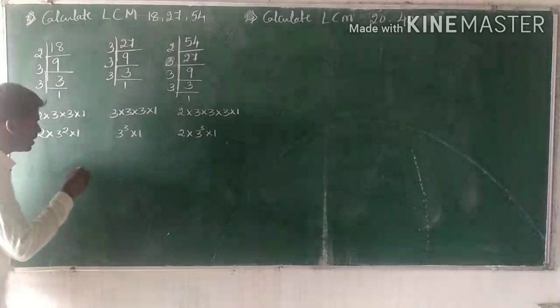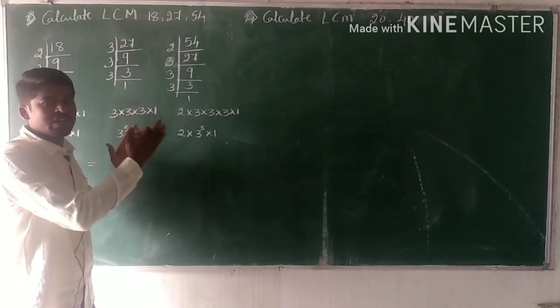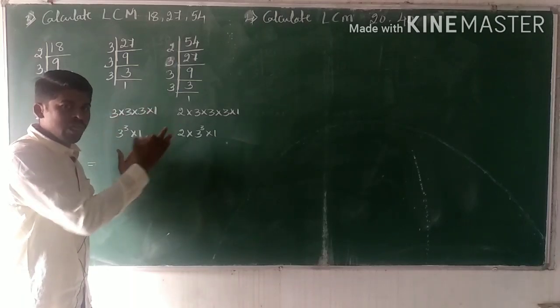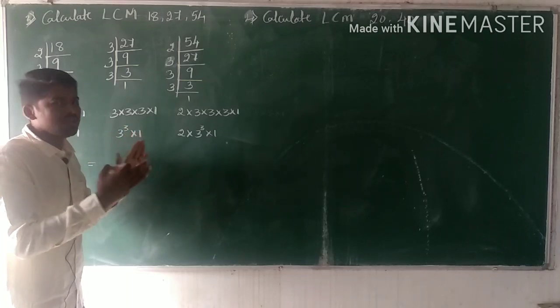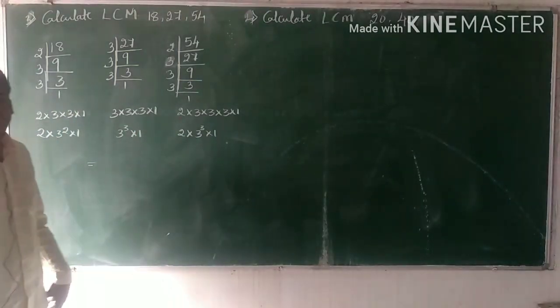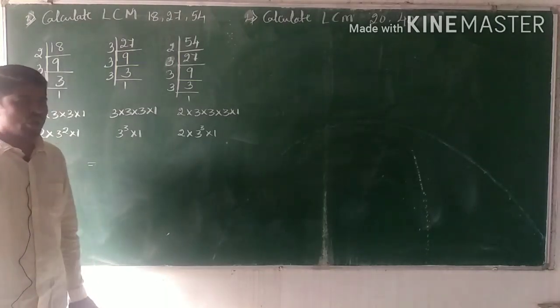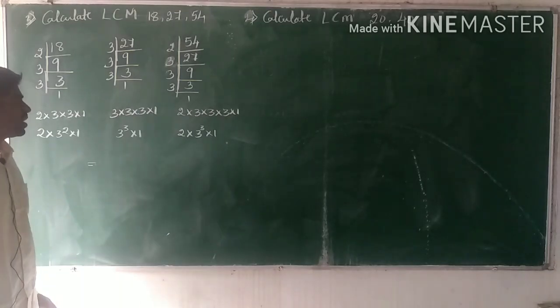Okay, now let's go to calculating the LCM. Normally, at the time of dividing the values, we do the factorization method individually, but here we are going to calculate the LCM on factorization. We are going to do it combined. Now the first condition we are going to explain: highest divisible numbers. Which number is repeated the highest number of times? Check it out.